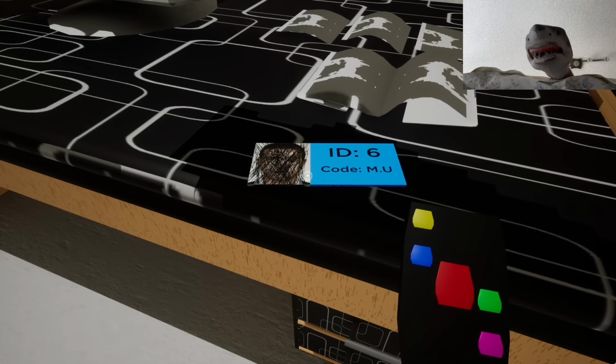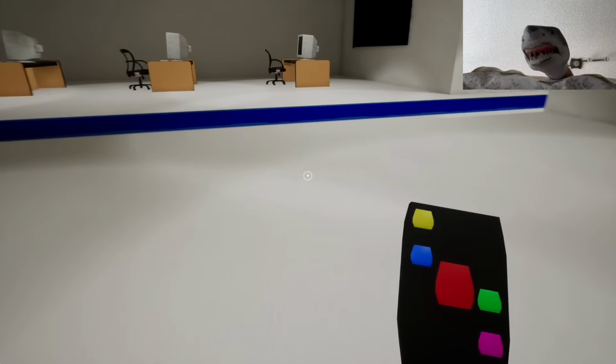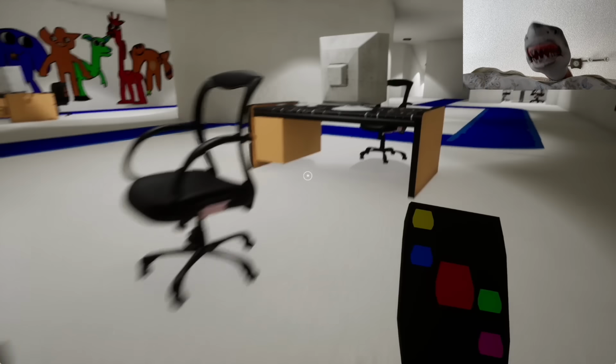Is this an ID? Why is the face scratched off? ID 6 code MU? Why is the face scratched off? That's what I want to know.